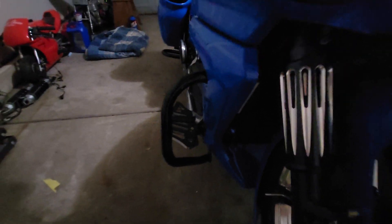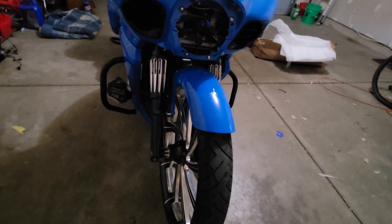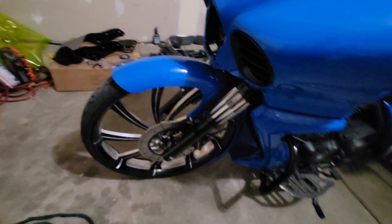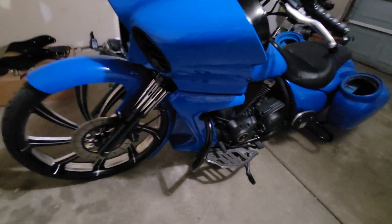The crash bars are powder coated gloss black. I actually rode the bike for the first time today with the air ride, and it rides really well. I believe there are some rebound adjustments I can do — I'll probably play with the back a little bit, but the front rides really well.